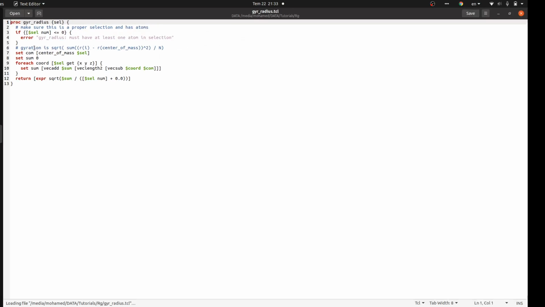we need to calculate the radius of gyration. So the second script will calculate the radius of gyration, which is the square root of the summation of my Ri minus the center of mass, squared, divided by n, which is the mass. Okay, and this is the basic selections of VMD. I mean, if the script is working, don't waste your time going into details. If you have time, yeah, you are welcome. Okay, so this is for the radius of gyration.